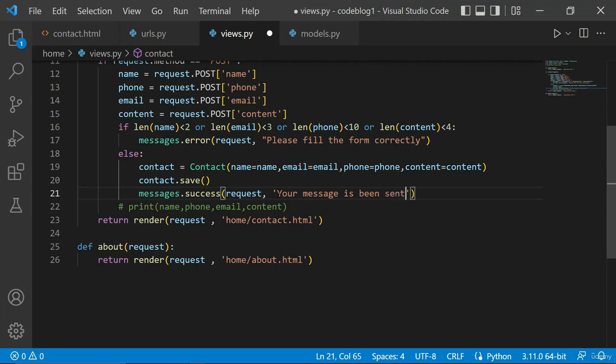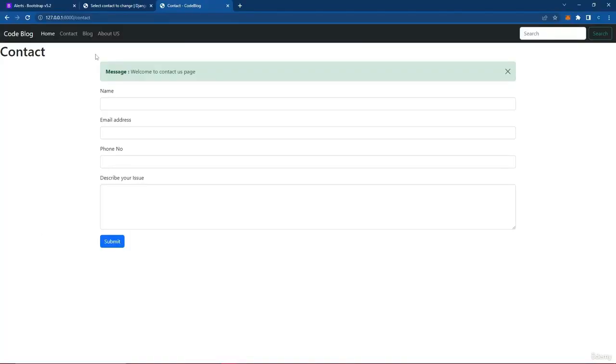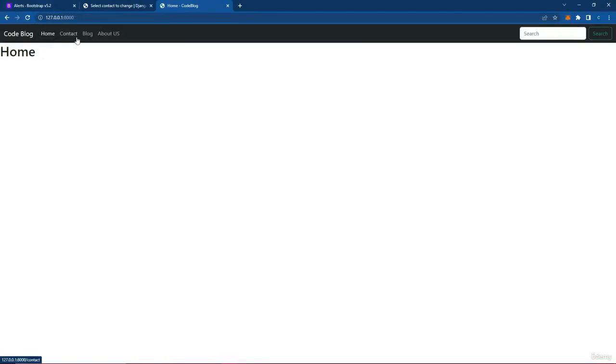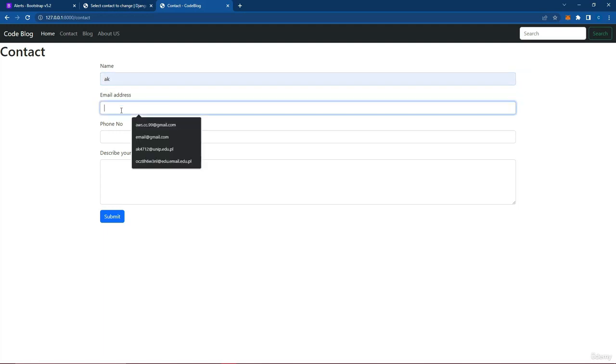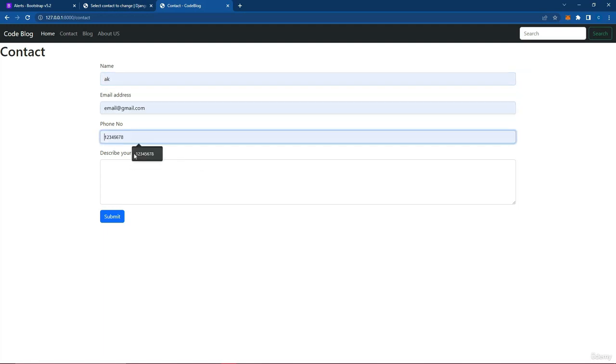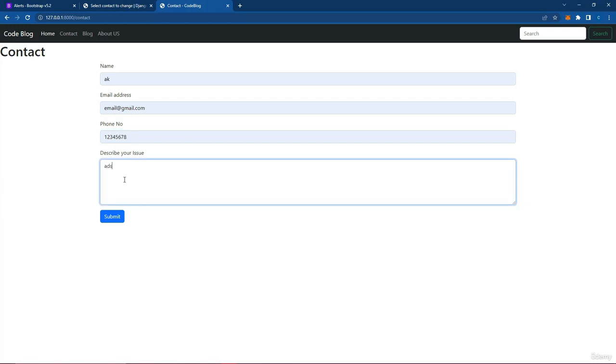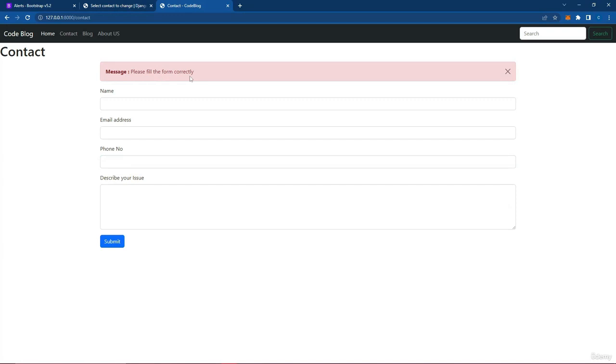And if we save the code and go back to our website, refresh the contact us page, and add some random data and click on submit, you can see please fill the form correctly.